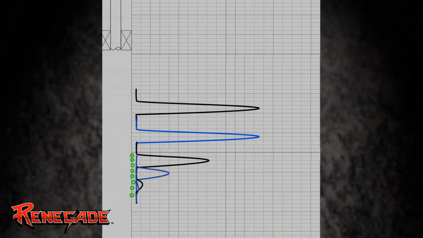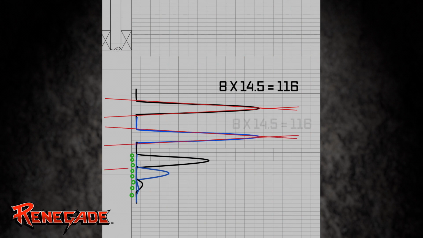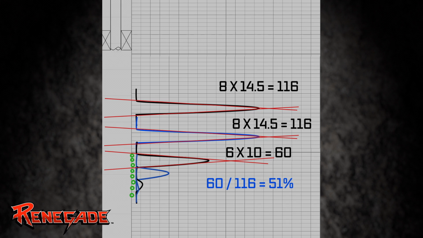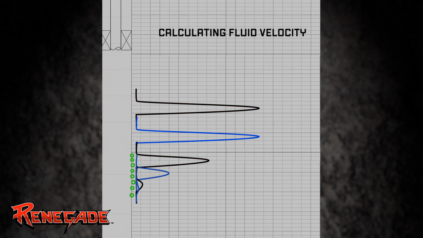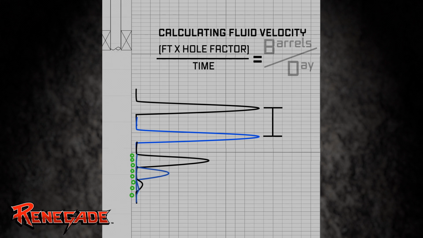The field engineer first takes a measurement of the slug's intensity. If half of the slug size is gone, then half of injection is gone. We also make a velocity calculation at each pass by taking the distance traveled, multiplied by the hole size factor, and then divided by the time that it took to move that given distance. All of this goes into generating a profile of how much fluid is leaving the wellbore in each zone.